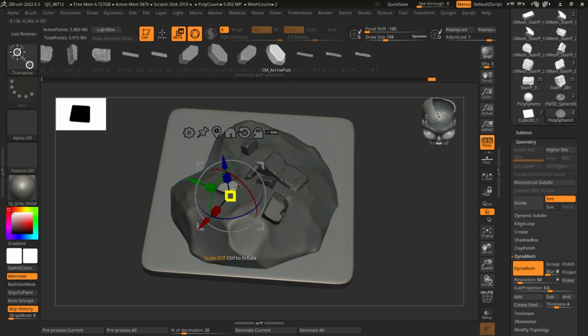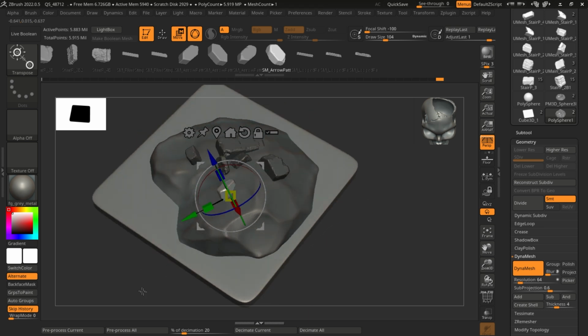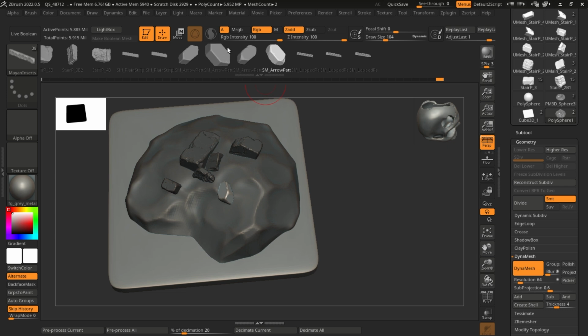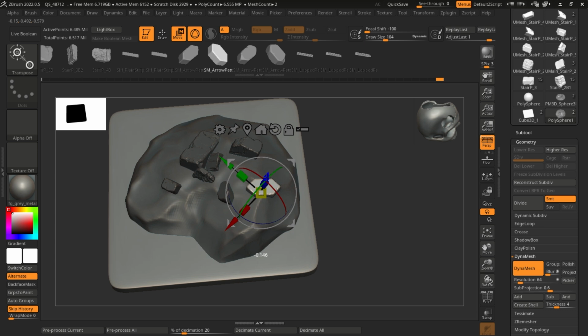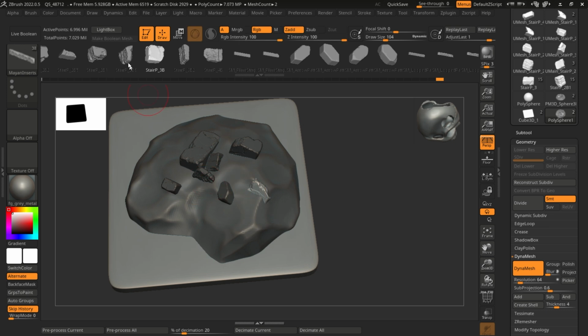So you can just create an insert mesh brush that has all your sculpt pieces that you want to create your mound with. So just go over that and take another piece and just scatter them around on top of your mound and create that. Let's take probably just another piece as well.